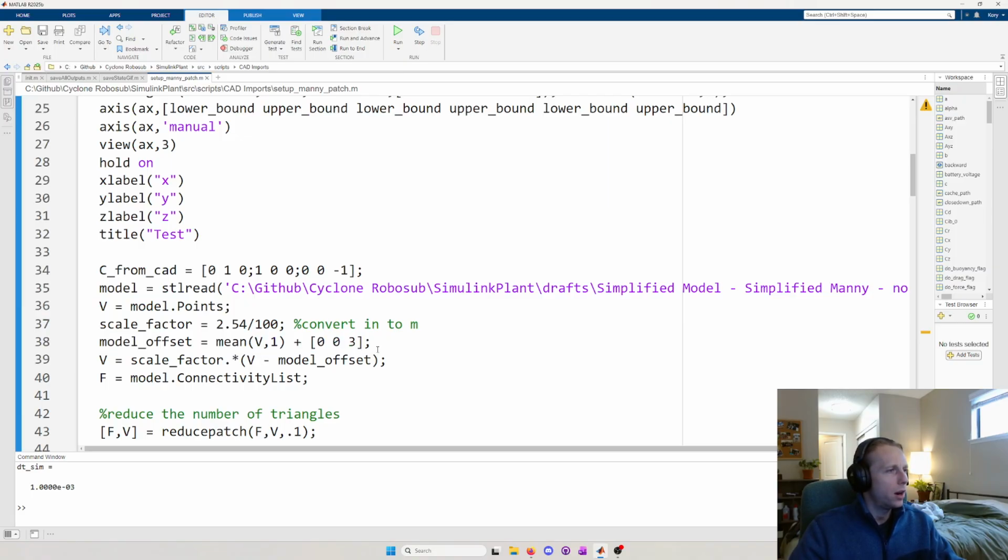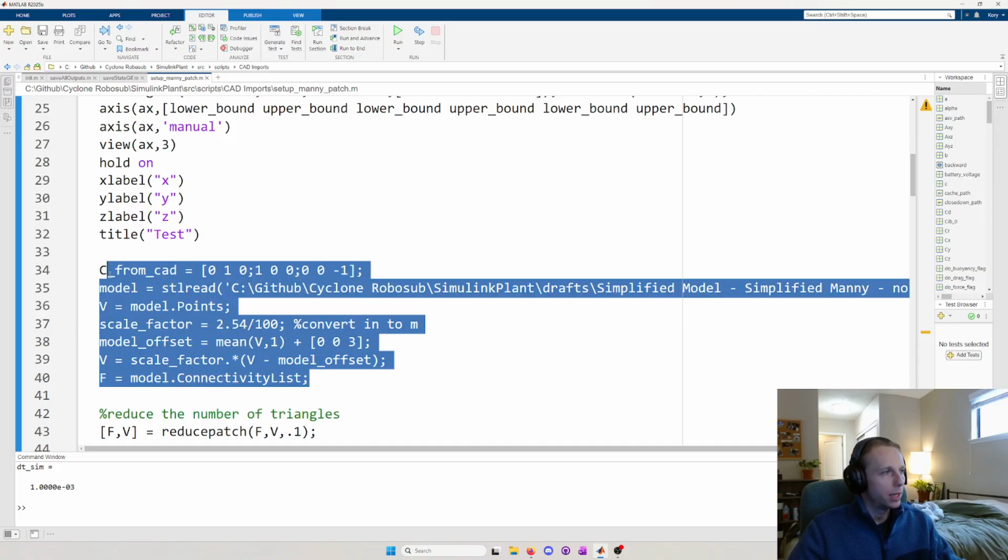Once I've offset the model, I will also scale the model by this scale factor to convert it to the correct units for my scene. So the parameters I care about from here are points, and then I do some manipulations on points, and the connectivity list, which tells Patch where to draw patches in between.